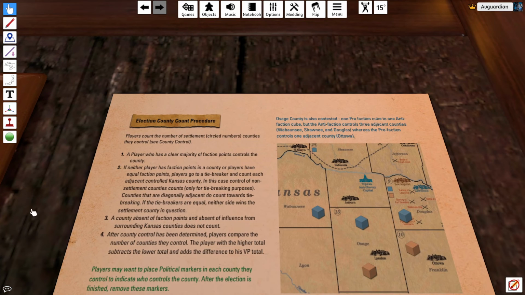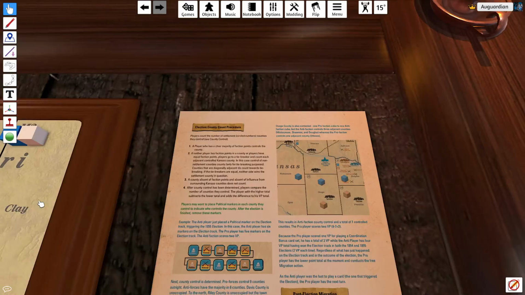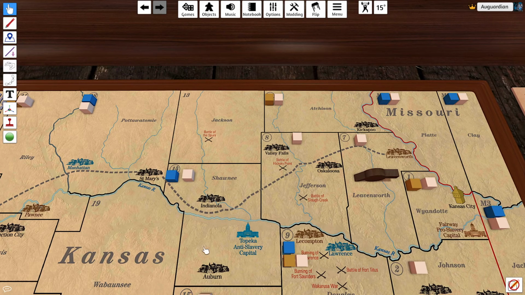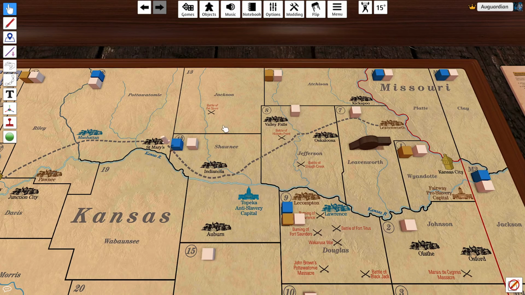that would be important, but in any case, what matters most is having faction points in order to determine who controls the counties. Let's look at Shawnee as an example. Shawnee is where the anti-slavery forces have their capital in Topeka. In addition, we also see one blue anti-cube. This means the faction strength of Shawnee County at the start of the game is 3 points.